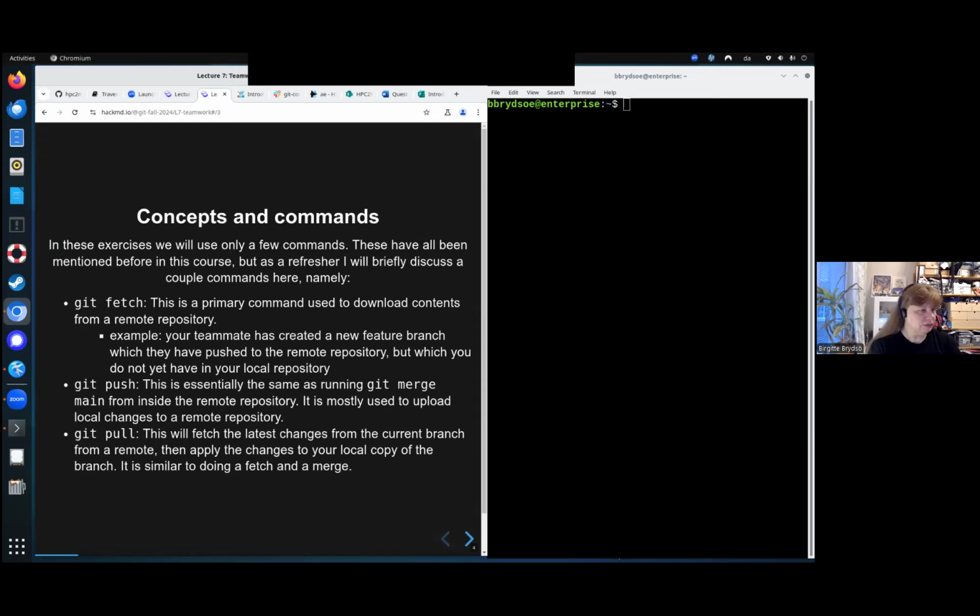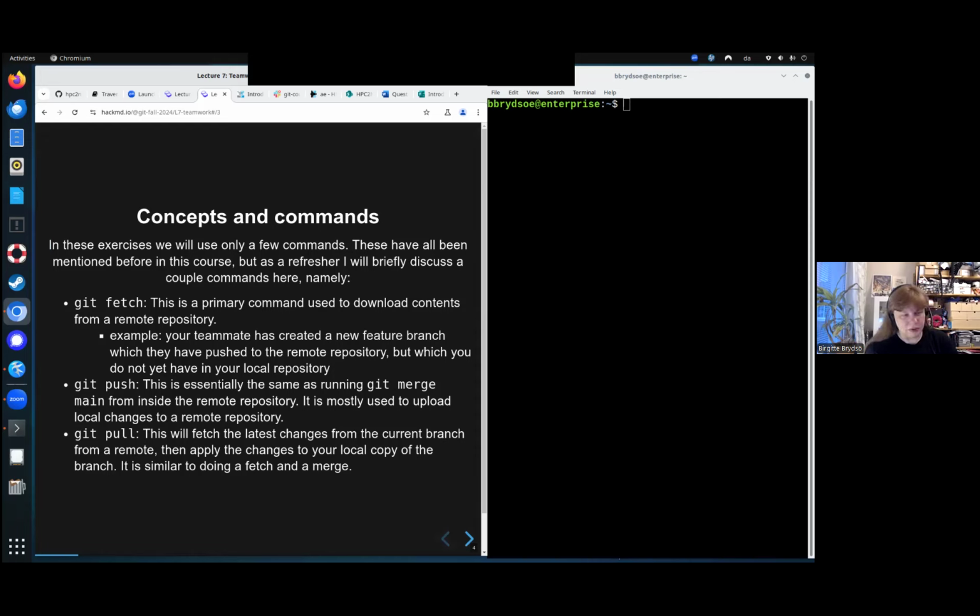So in these exercises, we will only use a few commands. And these have all been mentioned before in the course. But as a refresher, I will just briefly mention them here. So there's git fetch. This is a primary command used to download contents from a remote repository. For example, your teammate may have created a new feature branch.